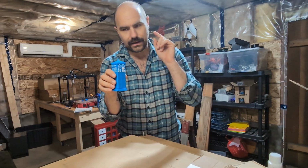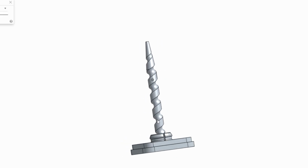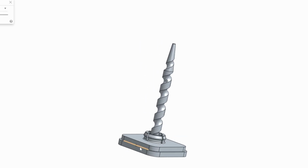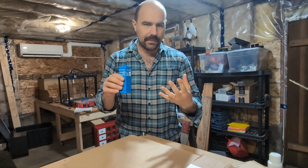Additionally, the threading on it, the pitch, was way too aggressive. It's trying to move too far up and down for a small amount of rotation. It should be the other way around. Lots of rotation, small amount of movement to give you any amount of leverage.